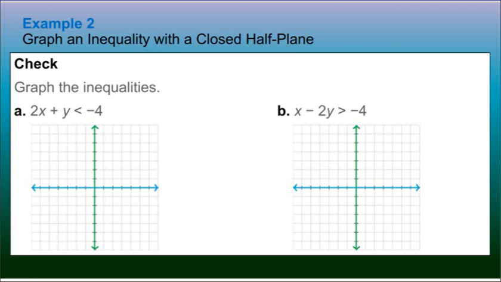Next, graph the inequality here. Here I just need to subtract 2x. And I'm left with y is less than -2x minus 4. I put a point at -4. Negative slope of 2, so down 2 to the right 1, or I can go up 2 to the left 1. This one doesn't have the equal to sign with it, so I would have to have a dashed line involved with it. So a dashed line.